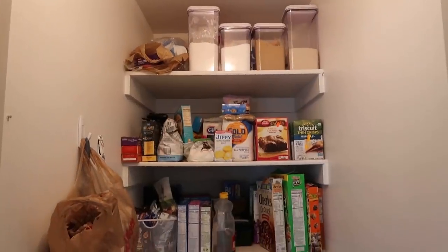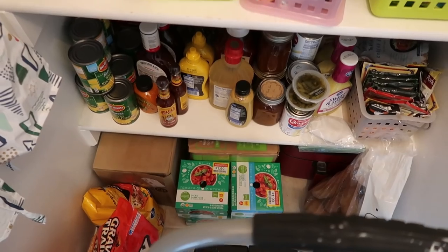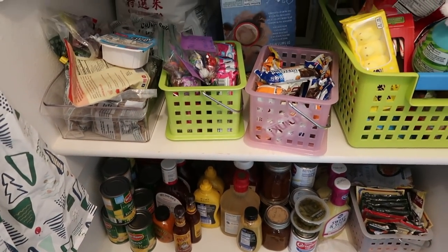My last home, I had like a closet thing — it's not a pantry. It was like this big. That was my kitchen pantry, and then I had a kitchen in the basement that I put all my extra stuff. And so now I have like a legit pantry, no extra kitchen, and I just shoved it all in here. I put it on shelves — it's good, right? But it's a lot. It's not good. Christine's great at organizing, and if you guys haven't watched her video where she did mom's pantry, it's the best video ever. The nuts! Did you know that you have to store your nuts in the freezer or else they'll go rancid? I may have nuts in my pantry. They're rancid! I just need help. I'm here to save the day.